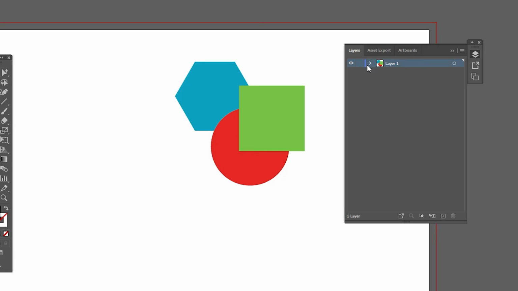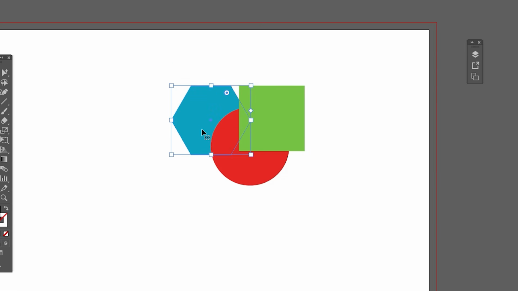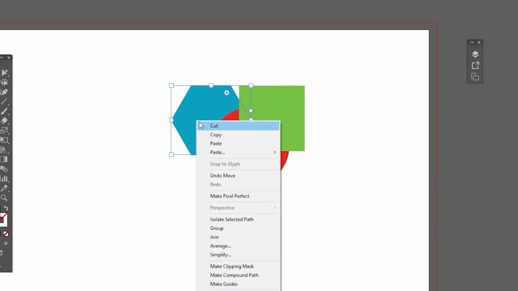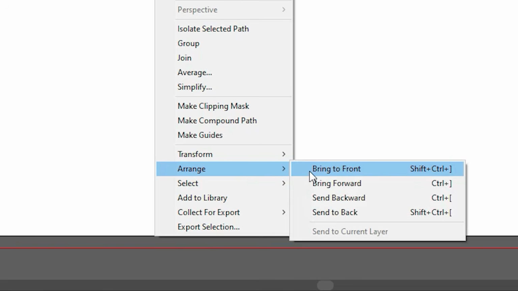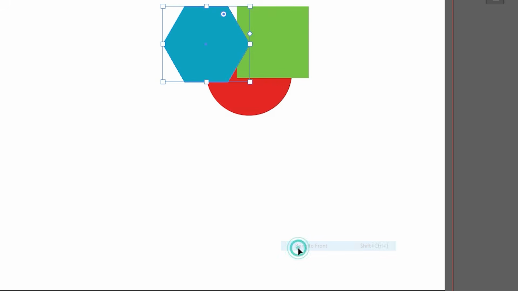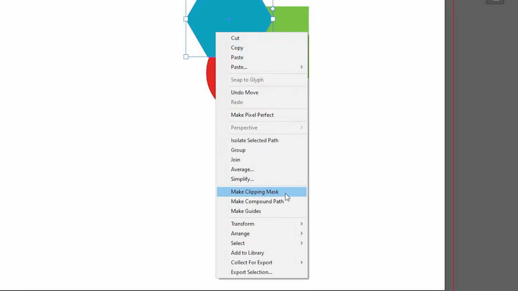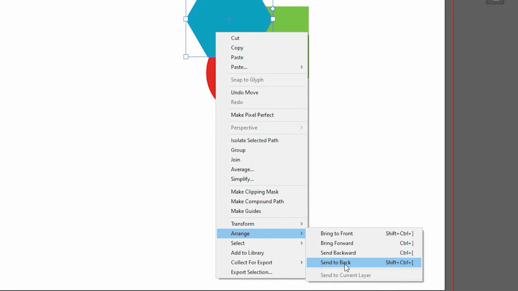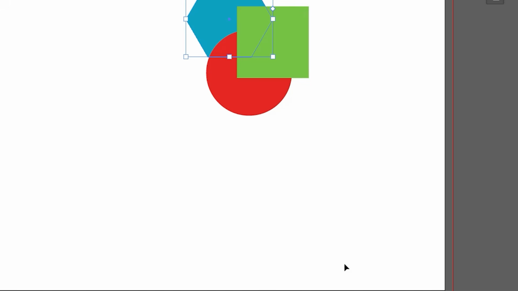Now we have these on the same layer, so it will work. This blue one is behind all of them. If we select the blue, right click, choose Arrange, Bring to Front, it comes in front of all of them. Right click again, Arrange, Send to Back, and it goes straight to the back. Right click again.